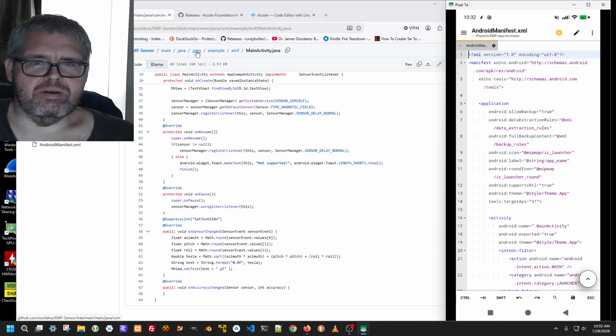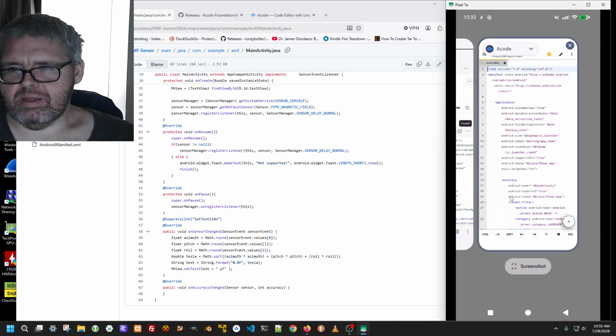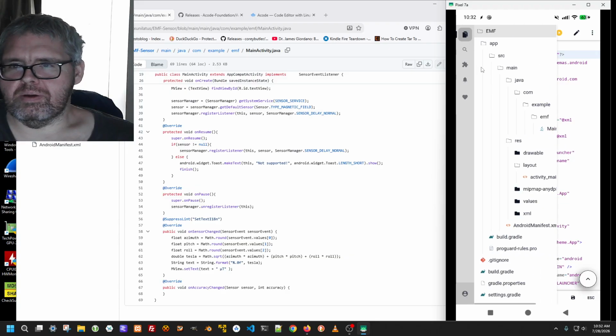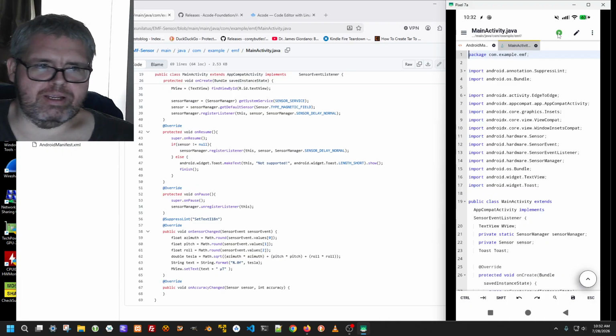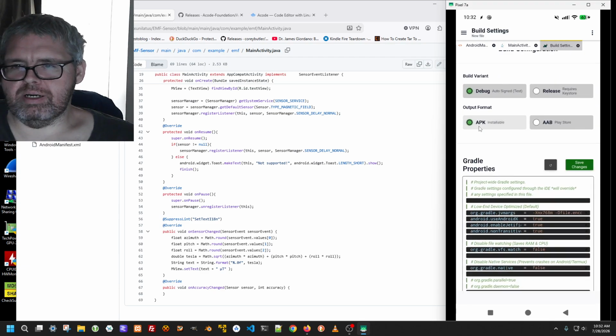So we're already here. We need to double check and make sure that the main activity... Okay, I think we could roll with this. I don't think it uses... We need to bring back our Java. Bring that up. See how that turned to green right here in the upper right hand corner. We're gonna roll with it. Debug APK.